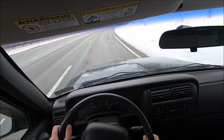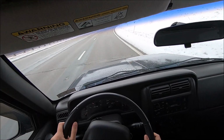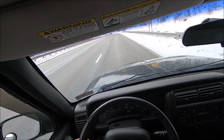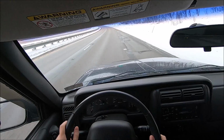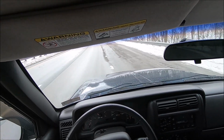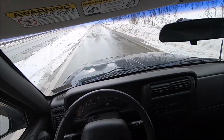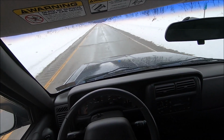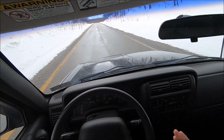Like I said, soaking up the bumps really well, although it is pretty stiff. One thing I've heard about lifted Jeeps is that they get death wobble, and I think it's more common in Wranglers than Cherokees, but I haven't experienced death wobble in this thing, which is definitely a good thing. A lot of the time when you lift a Cherokee like this, you experience vibrations whenever driving. I do have some vibrations, but it's really not too bad. I probably will go ahead and get a slip yoke eliminator with a brand new drive shaft, just to make sure everything's all good and get rid of those vibrations so nothing else goes wrong.